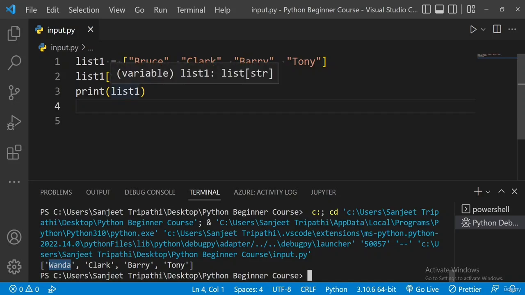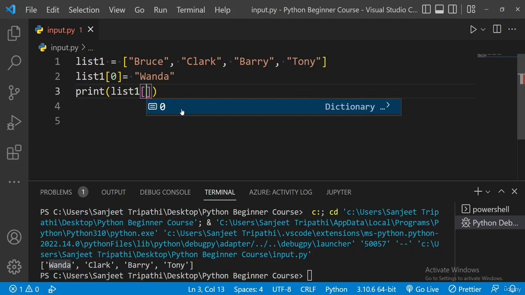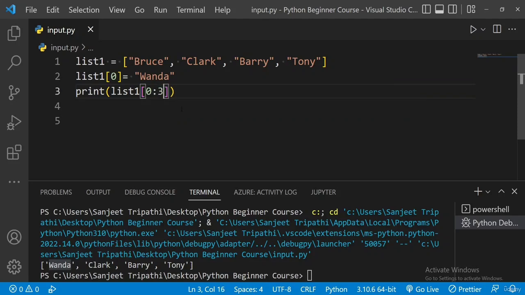So let's say I have to print from element number 0 to element number 2. We have already seen how we can print only one element of the list. How can we print a small sub list? For that I need to give my first index where it should start, and where it should end. Always remember, where it should end will be exclusive, so use it properly. When I'm writing 3, whatever comes on the third index, 0 1 2 3, will be exclusive. It will not be included in the list.